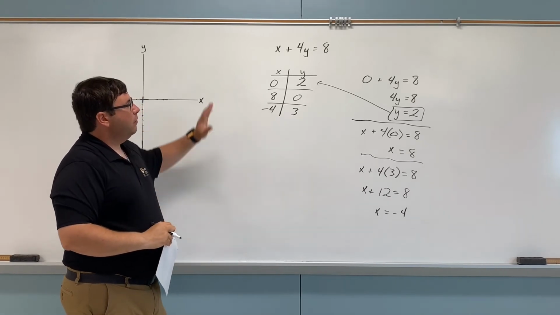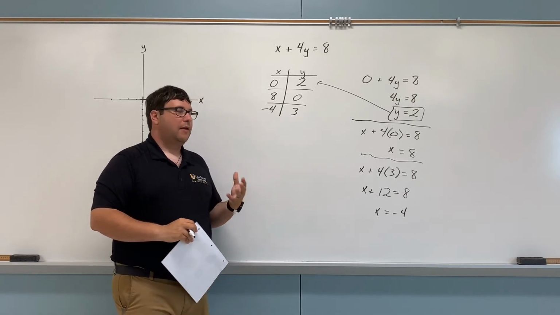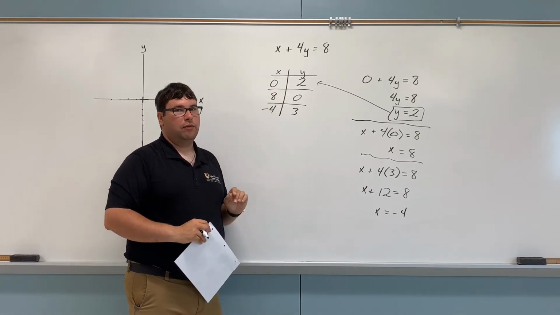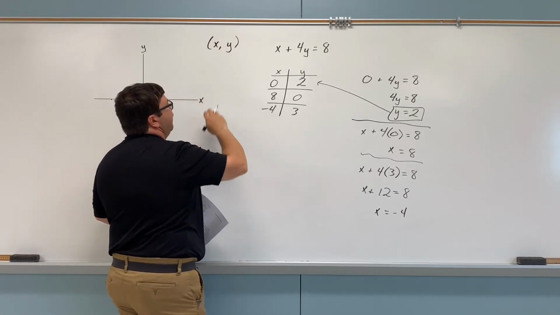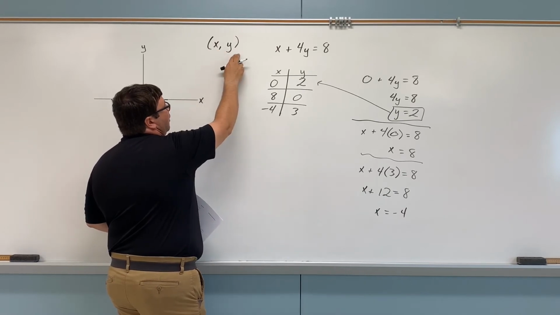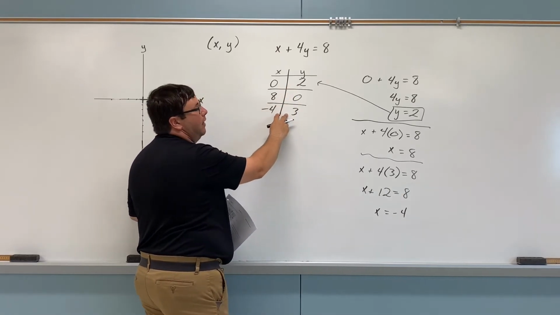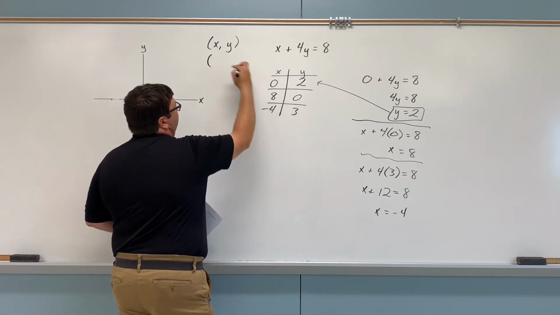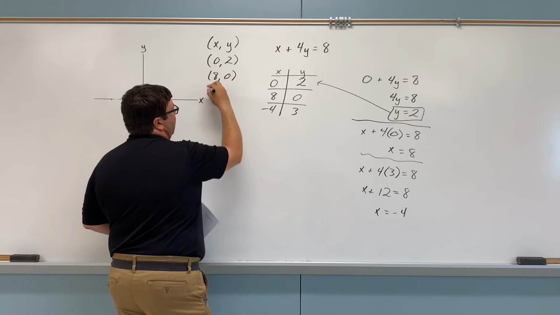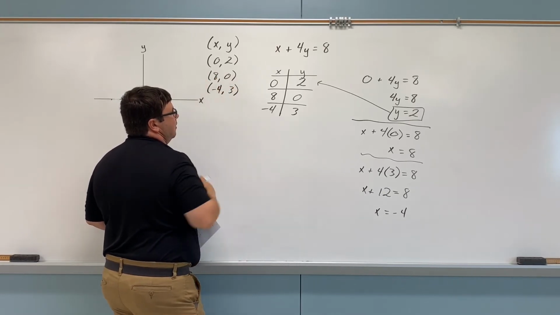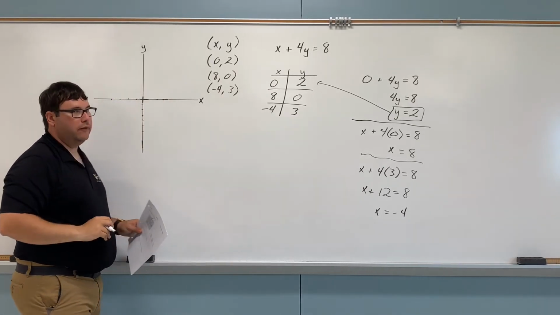Now, the awesome thing about an XY chart, and the reason it's so powerful for graphing at any level, is that it gives you your coordinate values. So notice that if you were to look at an XY coordinate value, it's looking for both X and Y values. But you can use the values of a chart to help organize that information. So you would have points here of (0, 2), (8, 0), and (-4, 3). And then you could plot these 3 points easily on a Cartesian coordinate plane.